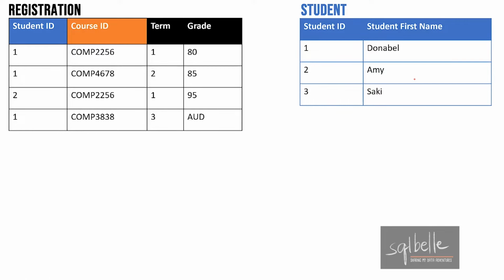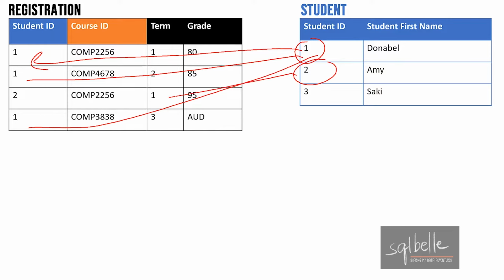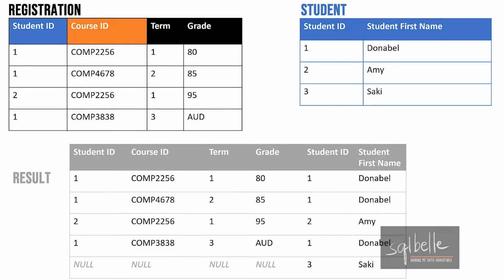So if this was a right outer join, 1 will match up a few times. So in here, it's going to match that. 1, 2, and 3. 2 will match up again. 3 will still not match. However, because this is a right outer join, an outer join which is a preserving join, we are still going to see student ID number 3 in our result set. So it's only the default positions that have changed, but technically we have the same result as a left outer join. And remember that in a database query, we can move our columns around in our select clause.